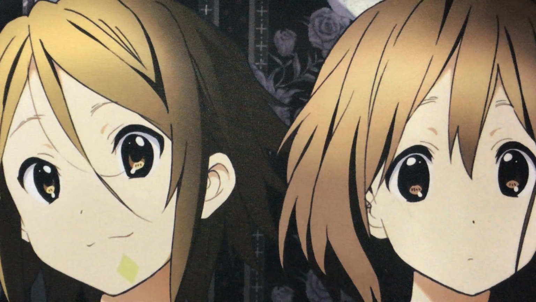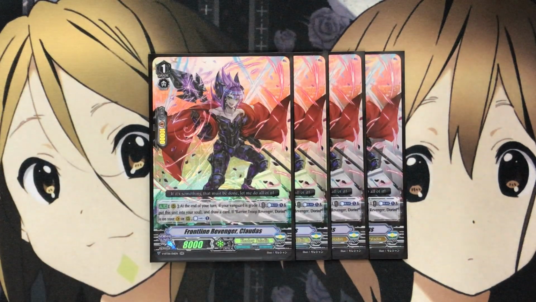We'll now move on to the grade 1s. Along with Dorint, I run 4 Frontline Revenger Claudus. At the end of the turn, if your vanguard is grade 3, counterblast 1, put this unit to your soul, draw a card. If Barrier Troop Dorint is on your vanguard or rear, countercharge 1.